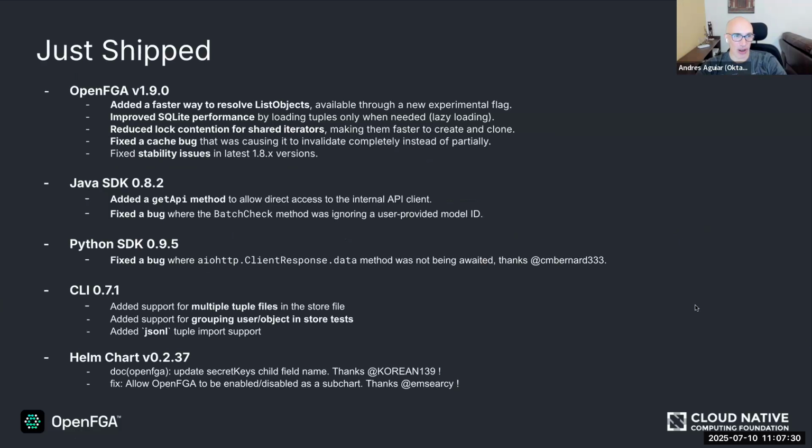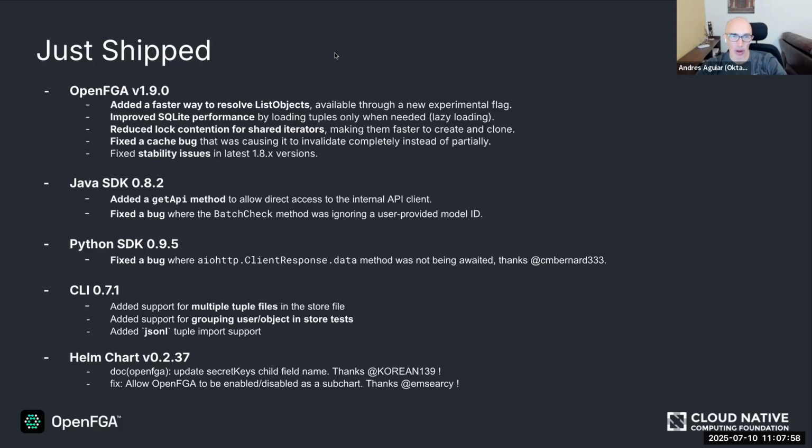On the core OpenFGA server, this version is the one you should update to if you can. There's an experimental flag that we are using to test a faster version of ListObjects. We don't recommend enabling it in production yet, but it would be great if you could try it in a development environment and see how ListObjects improves in your scenario.